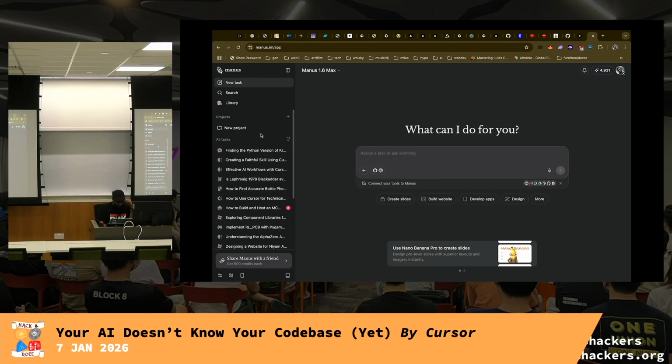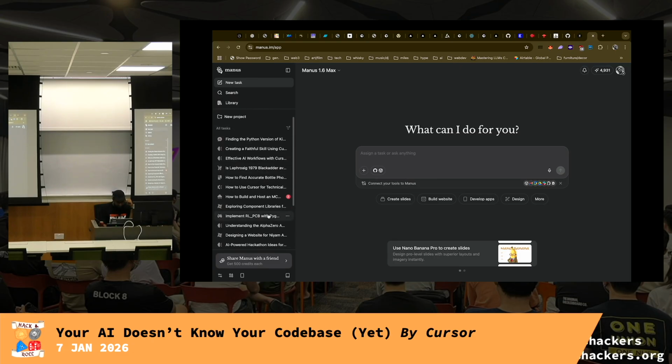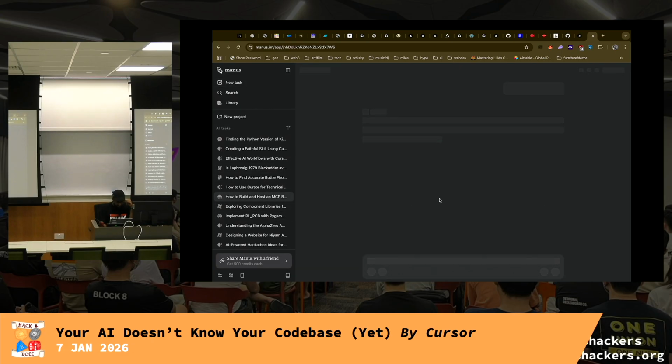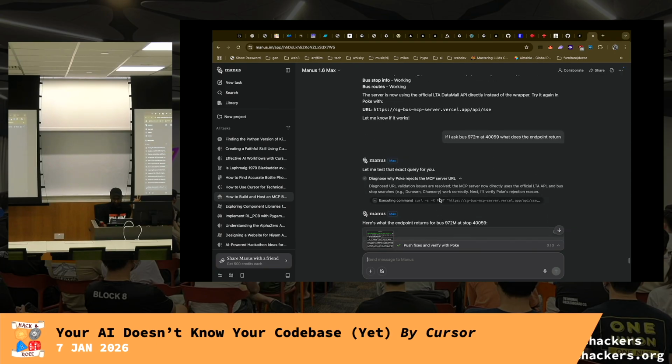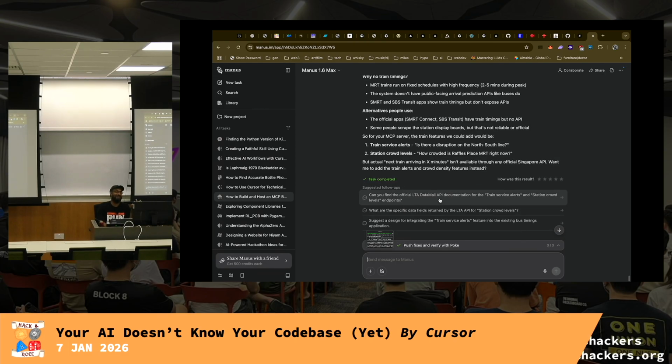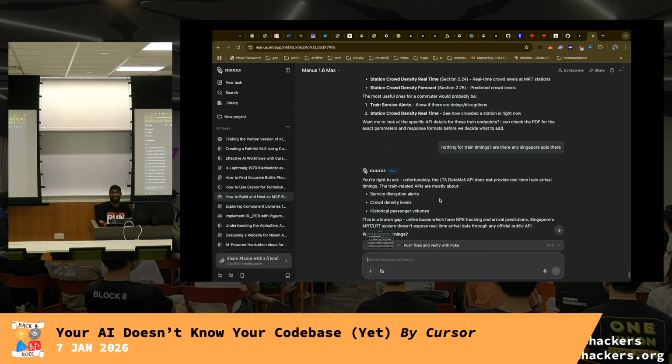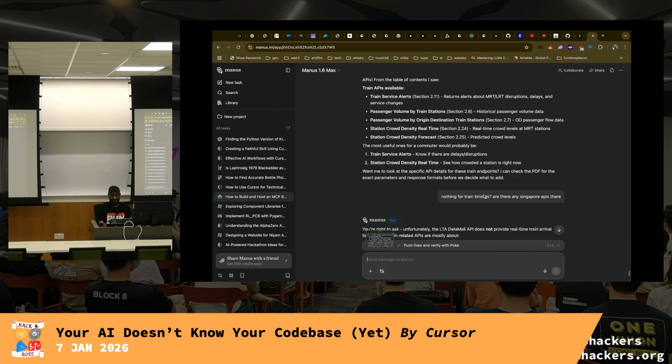Where's the bus? It probably was this one. Yeah, the bus MCP was done by Manus, and then it connected to my GitHub and Vercel and just deployed it. So I never even opened code. Everything was done in Manus.